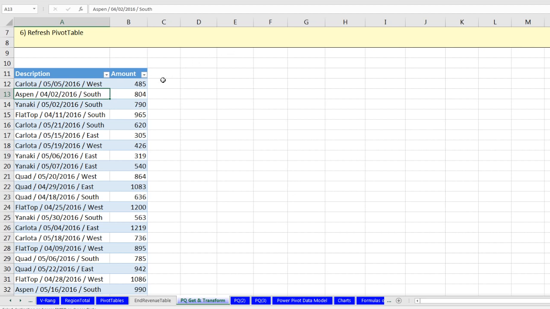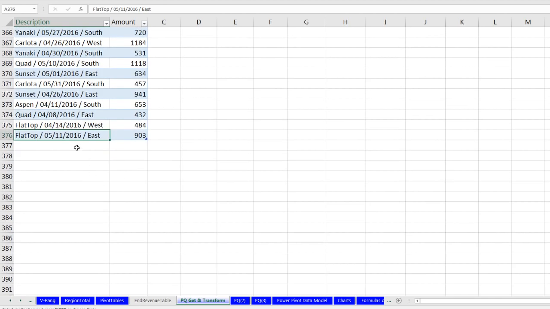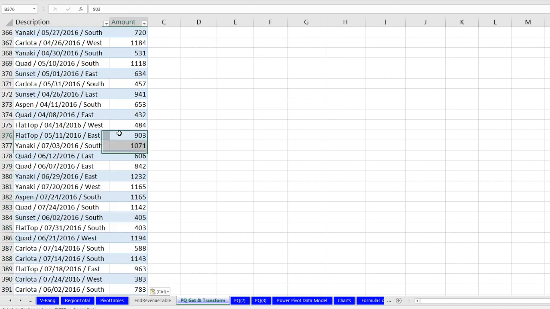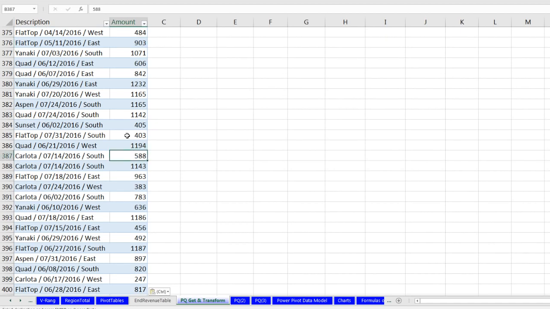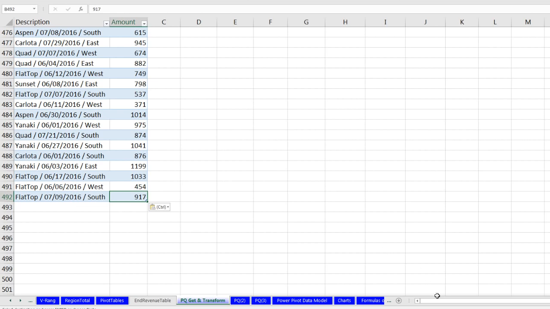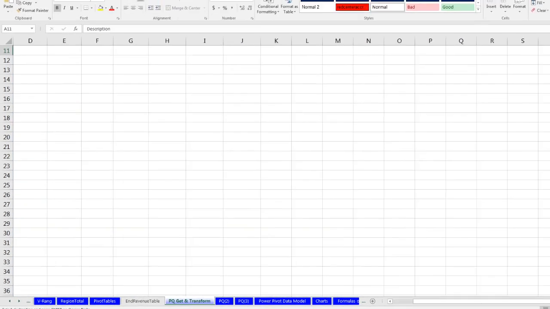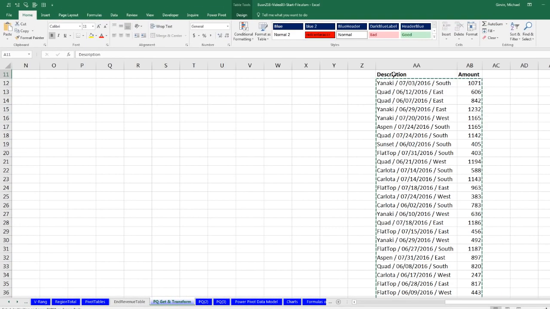Remember, this is an Excel table, which is dynamic. So when I Control down arrow, now, so far in the class, we saw how to add records to a table one at a time. But I'm simply going to paste that entire new data set from over there, Control-V, and instantly it is incorporated into this table. Control down arrow. So now we have like 490. Now, one thing I did kind of fast here, Control up arrow: notice when I highlighted this, I did not highlight the field names. I only highlighted the records.